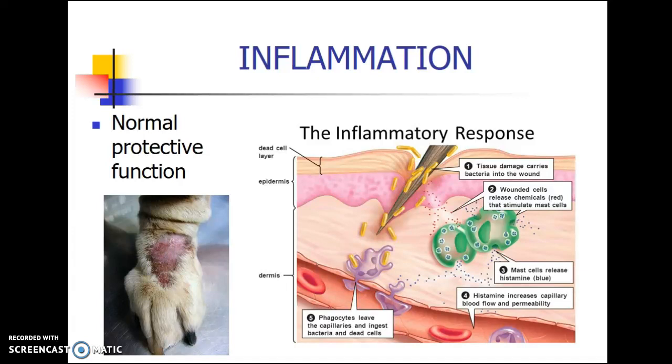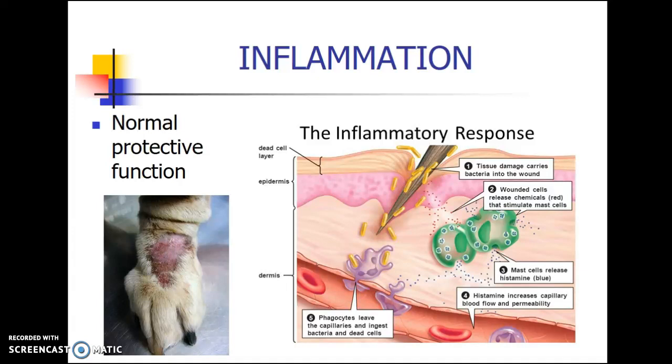So that's one of the cardinal signs of inflammation. Blood flow will increase to these areas. It is set off by the release of histamine from mast cells that are influenced by mediators that are responding to the tissue damage. And so we start to get more blood flow, some permeability to the area. Too much blood flow will actually cause swelling because the blood is being kind of pumped in there at a rate that is too much for the blood vessels to handle. They become a little more open, and so we start to release fluid into the area, so we have swelling.